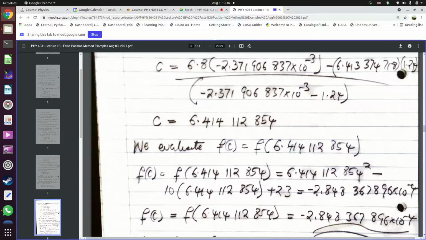So the thing you're supposed to be aware of when it comes to false position is, if you've got a good function which responds to false position, like we have a quadratic here, it will quickly converge to the solution, then it will slow down. But if you've got a function which seems to be flat, then it is going to become even worse. It will crawl. It's like you're trying to cover 100 meters crawling. So you have to be very careful what kind of functions you choose to use this method with.